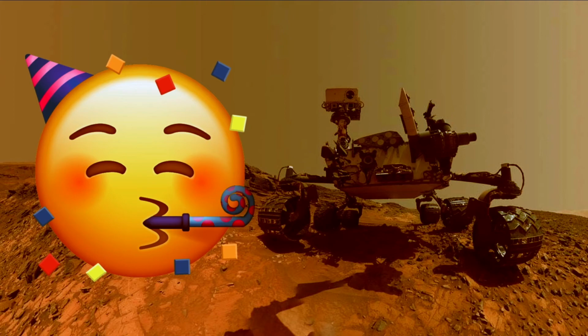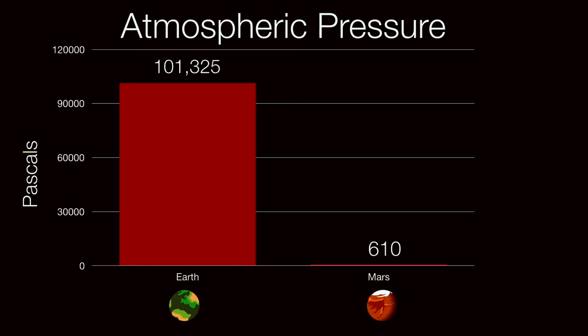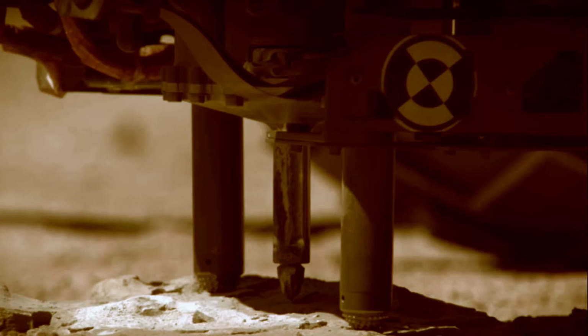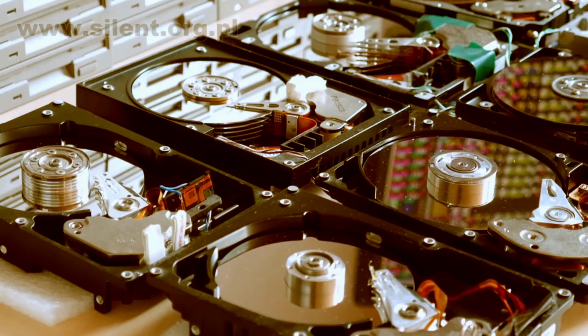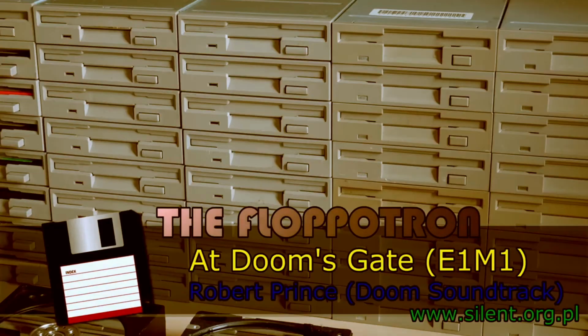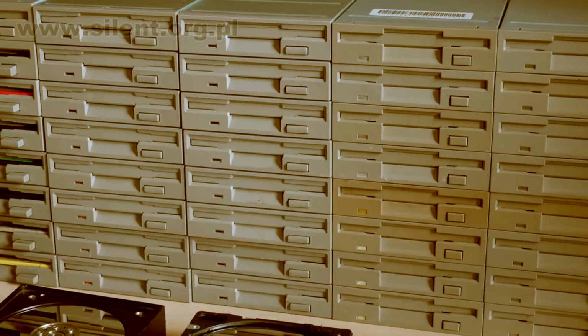And I don't know, this kind of got me thinking about the difference in the atmospheric pressure between Earth and Mars being quite phenomenal. And I thought, well, maybe, just maybe, if you get the drill involved, you could do something like this. Some of you might recognize this. This is called the Floppytron. It's just a bit of a retro thing where they've programmed this thing to be able to play MIDI files. I just thought that was a fun thing.